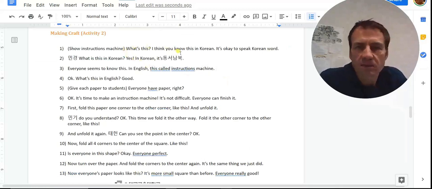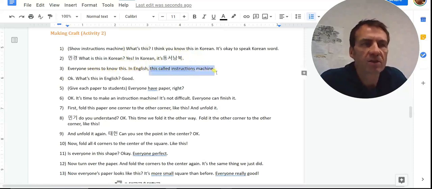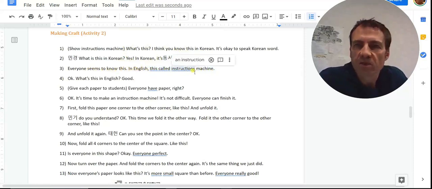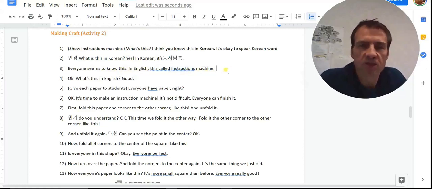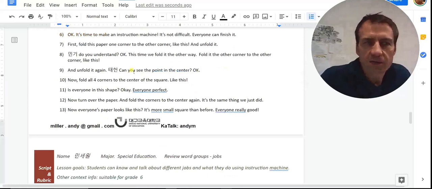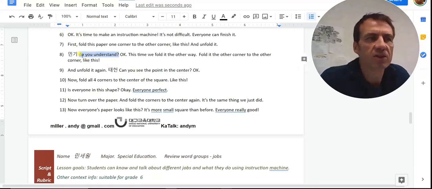So yeah, with instructions machine, as we said, you could ask a question where students use Korean so they can see what it is. And then you've said here, everyone knows, okay, in English, this is called an instructions machine. Give a reason or ask a question. So probably a reason here, because we follow instructions, or because we use it to follow instructions, like that. And again, hopefully over time, the only time you'll ask this question is right at the end before playing a core activity. Really isn't any need for these general questions, even though you've asked Mingi. Be specific.